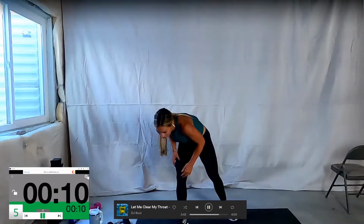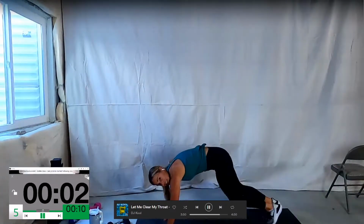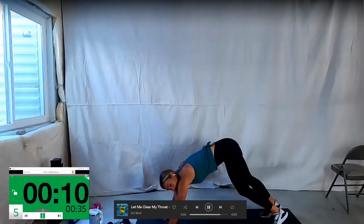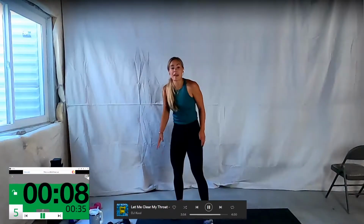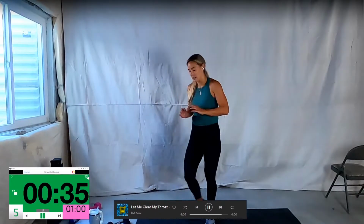Option is here. Get low, get low, get low. Ooh, donkey kick it. Donkey kick it. Here we go. Option is here. Good. Okay. Move into that burpee. Last round here. Then we are going into a slow bicycle. Okay.